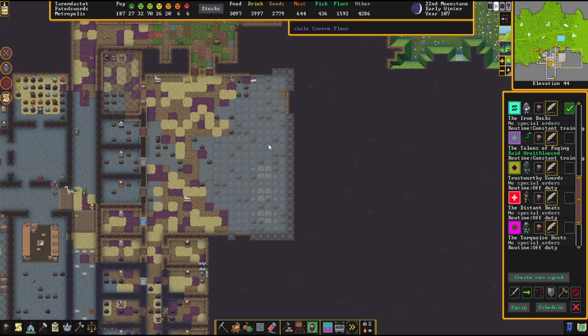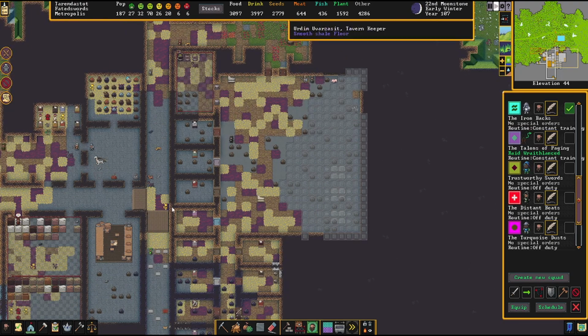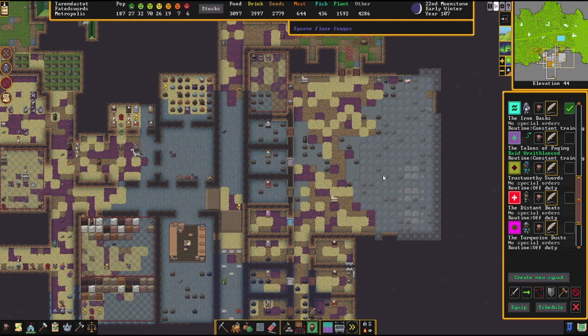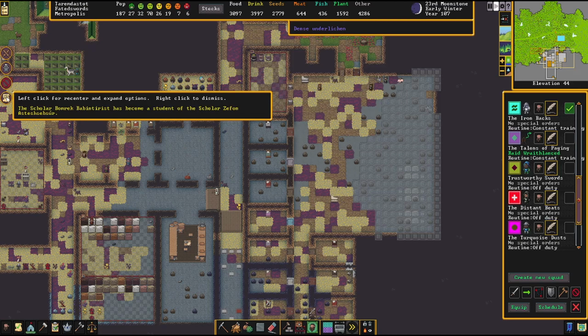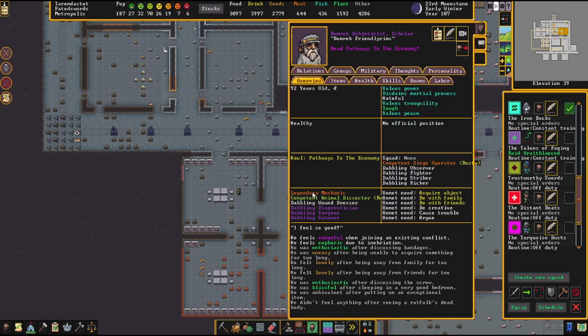There we go, and then we just need to get those last four set up over here. All this smoothed out, engraved also, and that'll be a very nice tavern. I know we do have a lot of just kind of open stuff in here, but I'm not too worried. Ooh, more people have become students of others.